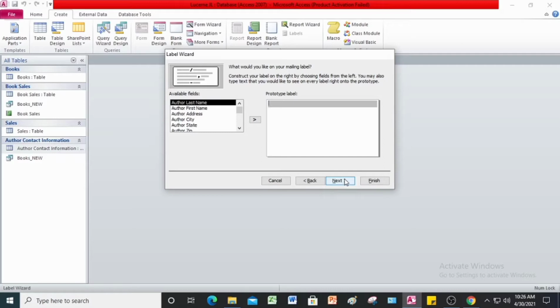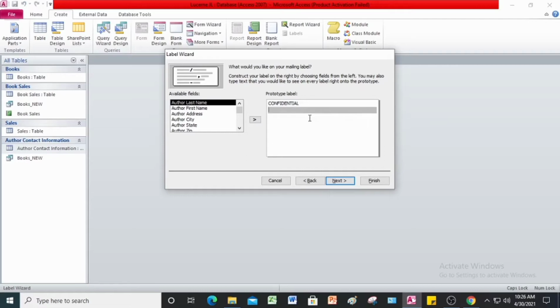Next, key in CONFIDENTIAL in all caps and press enter. So in our prototype label, we're going to type CONFIDENTIAL and then press enter.